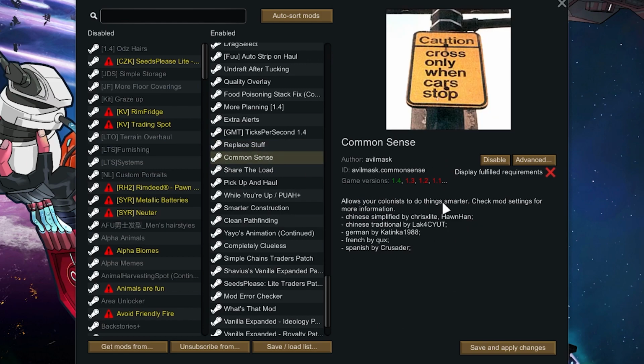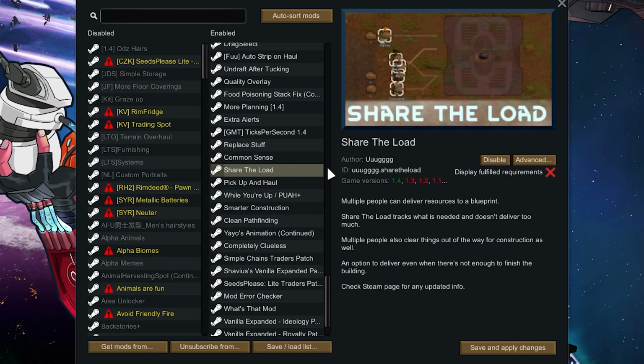Common sense. This is what makes it so the pawns will clean up their work area before they work at it. They also do a bunch of other smart things. So instead of having someone dedicated to cleaning, this will help everything stay clean. Share the load. This allows pawns to deliver resources to something that will be built, even if they are not going to be building it themselves.